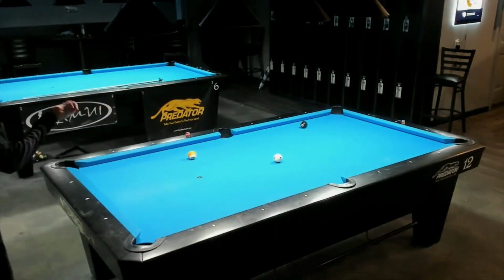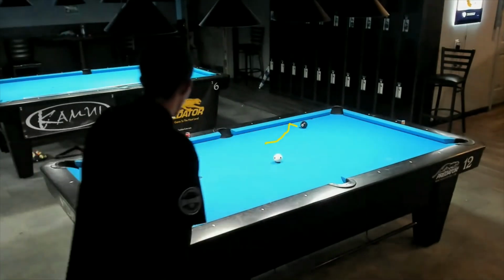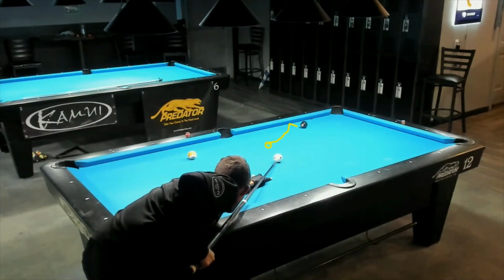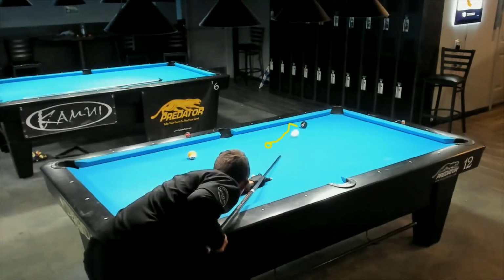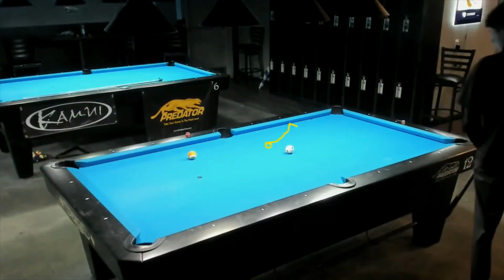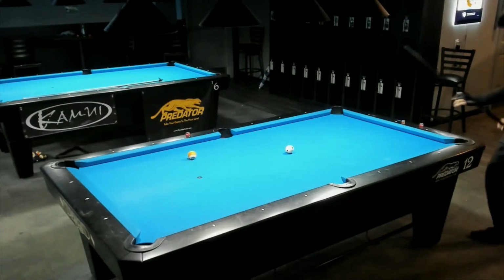Shoot this ball with straight draw. Come off the side rail. Should land somewhere right here for the 9 in the opposite corner pocket. All right, well, it was about 6 inches or so past for where I had it marked. Either way, the 9 is going down. You can believe that.